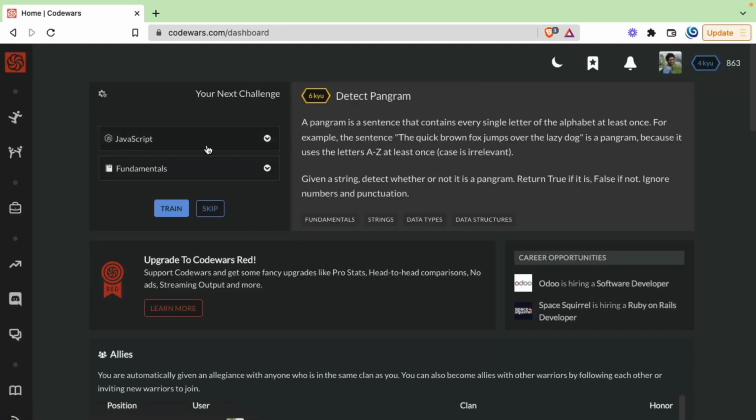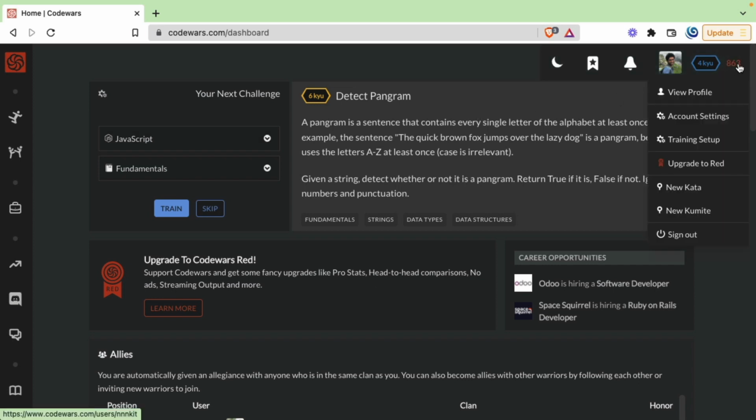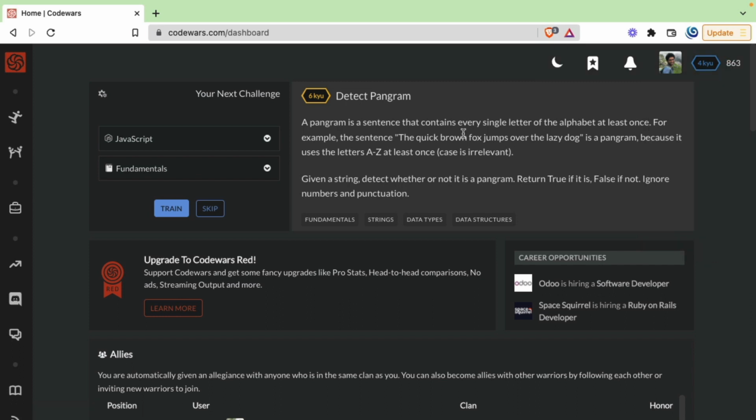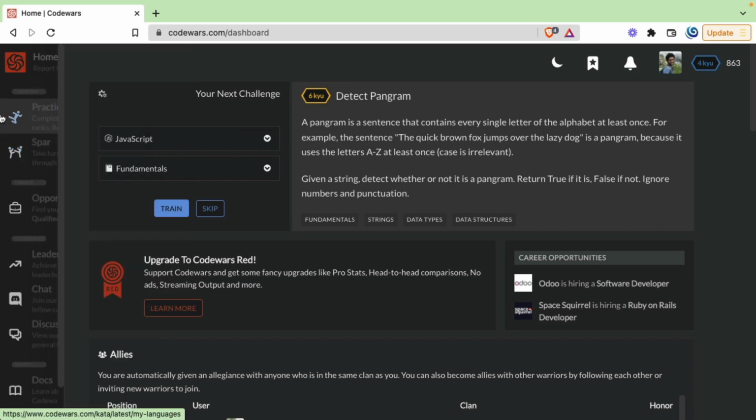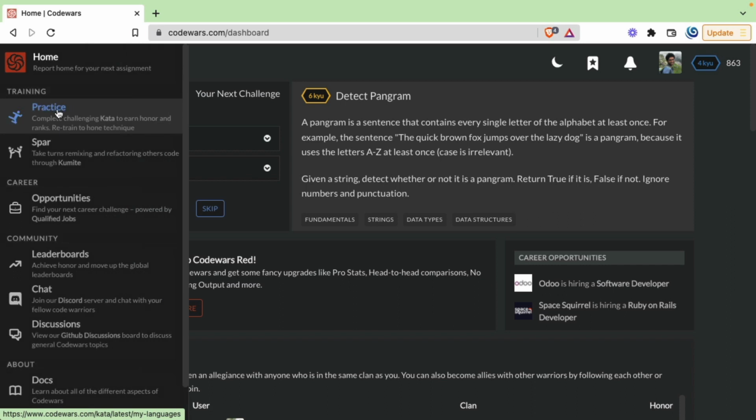On this dashboard, you'll see different things. On the top right, you'll see your score and which KYU you are on. So KYU is a way for them to tell you what level you are on. When you start, you always start with the easiest level, and then you move on to next and next and next, going to a better level and solving much more difficult problems. So to understand that, when you just hover over this, you'll get practice. So this is all you will most probably have to use.